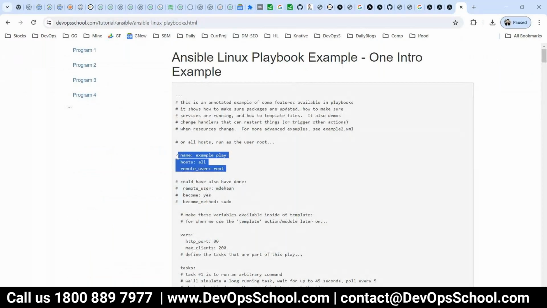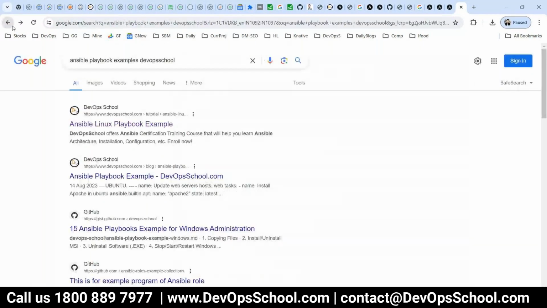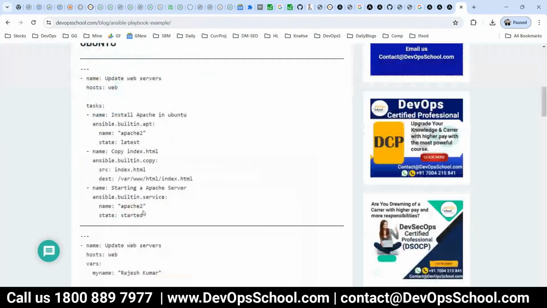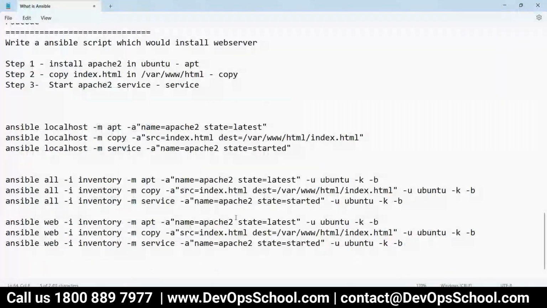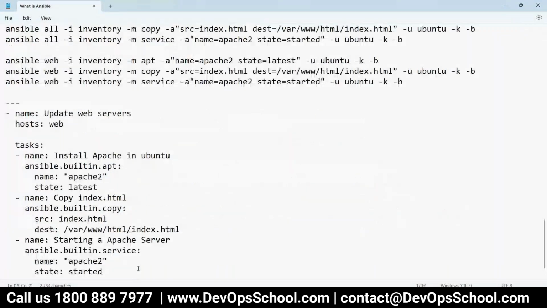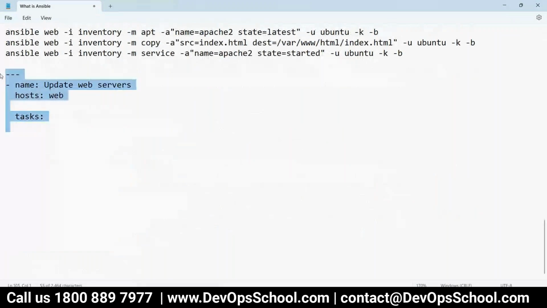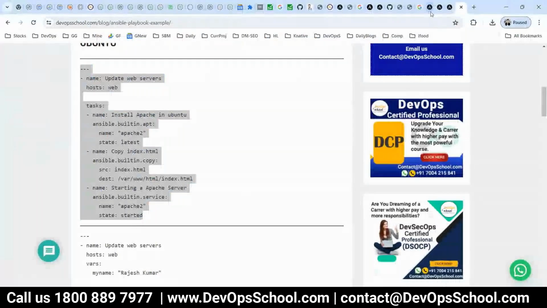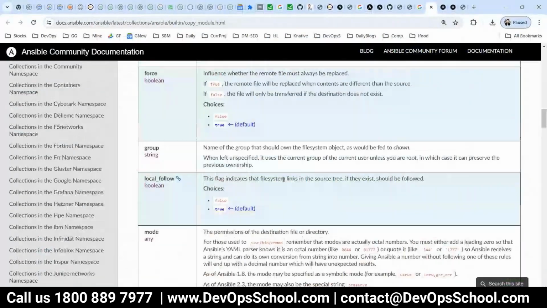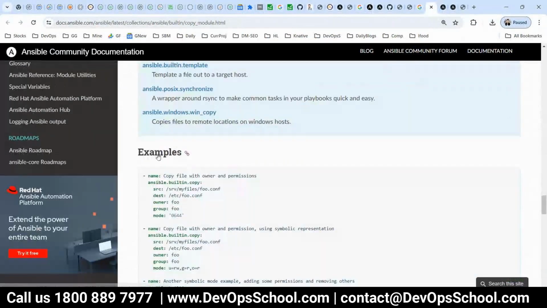Because that way I don't have to struggle with the syntax, because it's a YAML file. This is the skeleton for a playbook: host, tasks. One of the beauties of it is that for every module you come across, if you go to the bottom section, you have examples and you can use them.